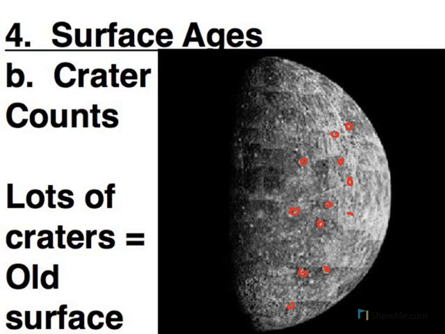So if there's lots of craters, then that surface is telling you, I've been around a very long time and I am old. So we know the surface of Mercury is very old. There is no active geology on Mercury to create a younger surface, to erase the older craters. Same thing is true for our moon. So if you can see craters, then crater counting is at least a rough way of estimating how old a surface is.